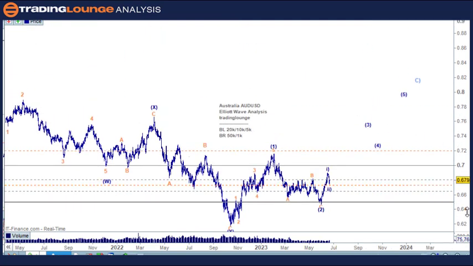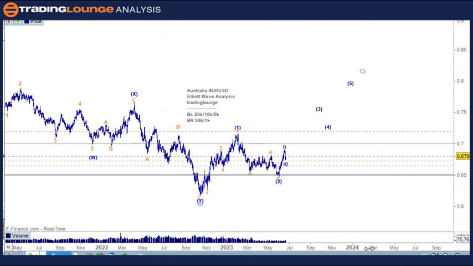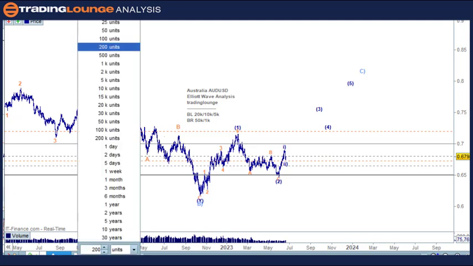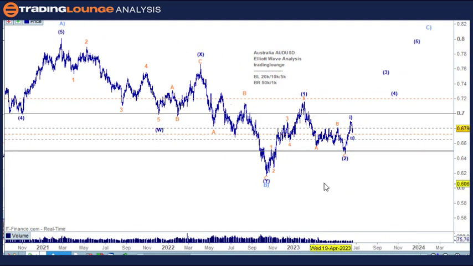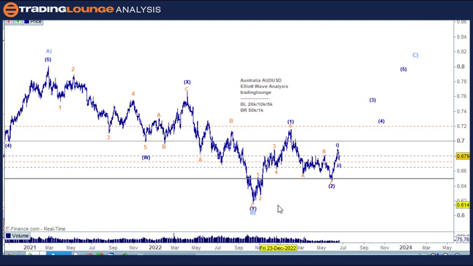So this is the opposite of the US dollar, of course. Let's just go back here a bit. So just to fill you in on the picture of what's going on here, and this is why it's pretty exciting: the US dollar will be doing the thing in the reverse. So the US dollar we've got wave 2 in for the US dollar. Do you know what I mean?